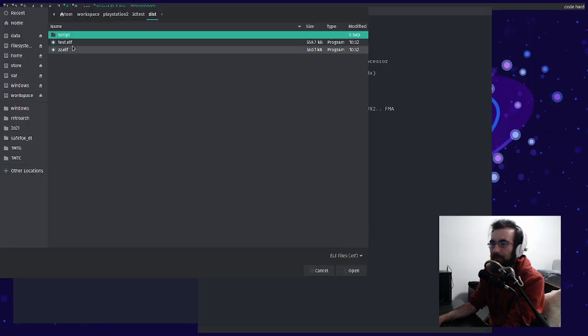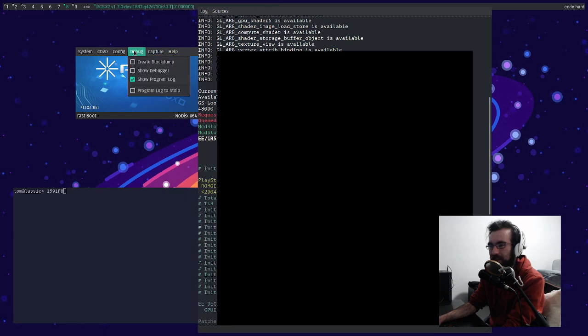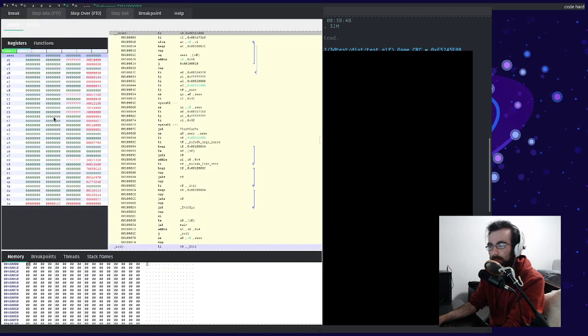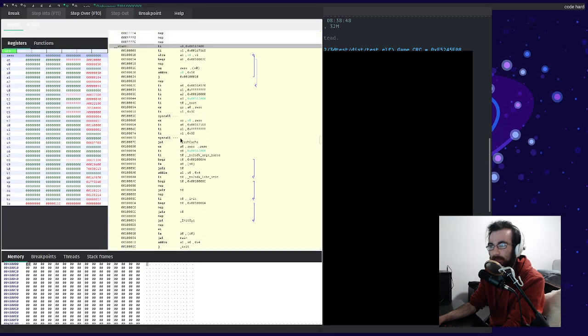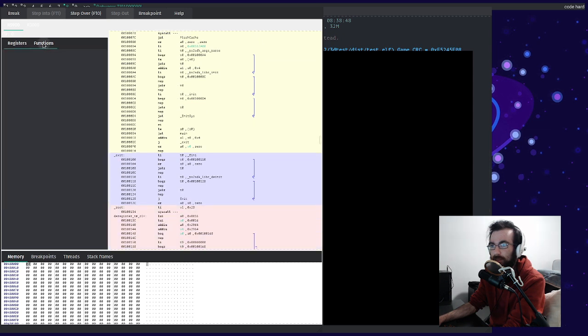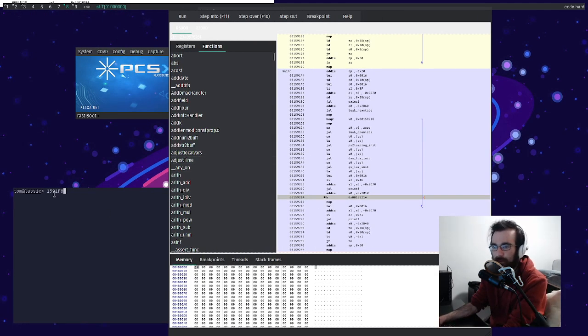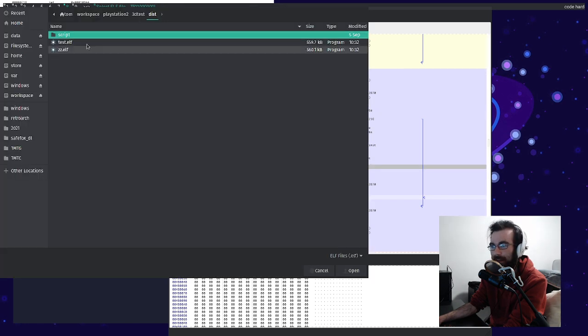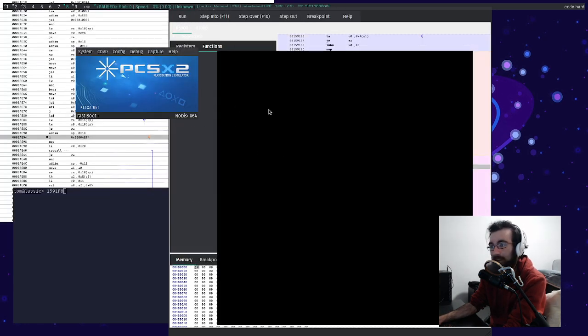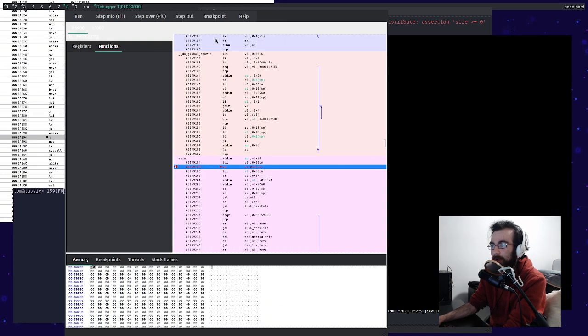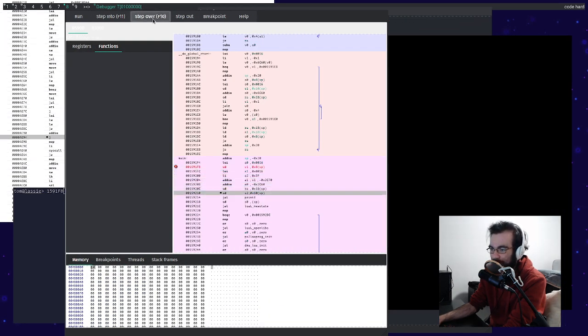So let's run the elf. It's annoying that we have to do this. I wish there was a better way. Show debugger. Where are we? Break main. What's our magic number? 1591F8. Here it is. Now we go in, we run our other elf. Beautiful, and we hit our breakpoint. Okay, so step over, step over, step over, blah, blah, blah.